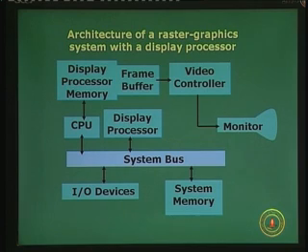manipulation commands, and it frees the CPU from getting overloaded of the burden of doing these jobs connected to scan conversion, refresh rate and all that. Because if the CPU gets involved in doing all these graphical image drawing manipulation commands, which require, we will see, a very fast bandwidth, very fast operation, then the CPU will be busy doing that and the system will be devoid of the CPU resource to run other programs, and the system will be very sluggish. The system will not be able to respond to other requests of other users for, say, non-graphical work, of applications which do not require much graphics. The CPU will not be able to respond.